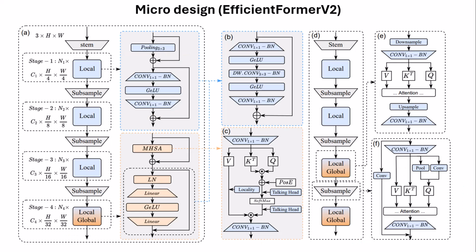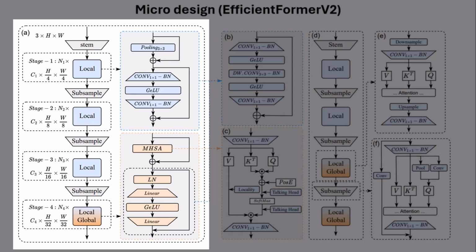But in the other category, which is micro design, like Efficient Transformer version 2, again from CVPR2024, they try to go inside the transformer module and solve the issue. What's the issue? The multi self-attention that has quadratic complexity, right? So you can see from the figure on the left, that's Efficient Transformer version 1, that for the first stage, they replace the multi-self-attention with pooling. And they do the same thing for stage 2 and stage 3, with the difference that the patch size is different. And on the last stage, they use multi-self-attention.